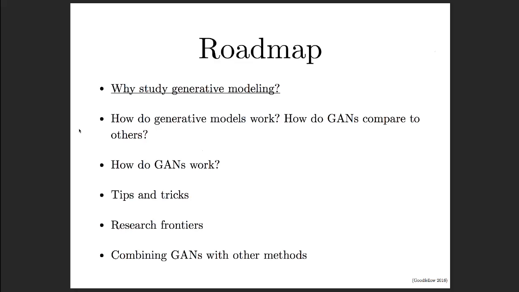Then I'll describe in detail how generative adversarial networks work, and I'll move on to special tips and tricks that practitioners have developed that are less theoretically motivated but seem to work well in practice. Then I'll describe some research frontiers, and I'll conclude by describing the latest state-of-the-art in generative modeling, which combines generative adversarial networks with other methods.